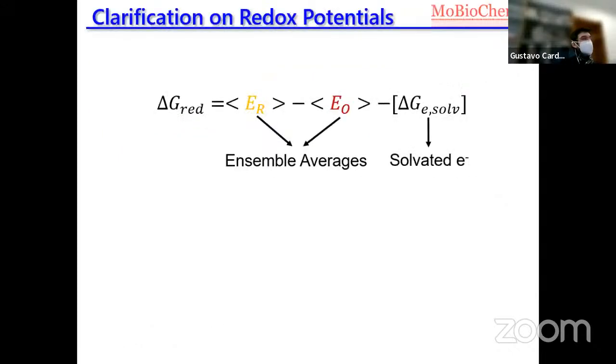In regard with the way in which we computed these quantities, especially the Gibbs free energy of reduction in this case, here we just computed the averages of the energies for both of the trajectories.